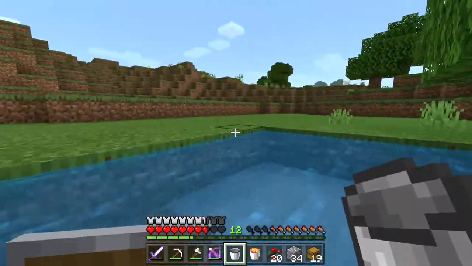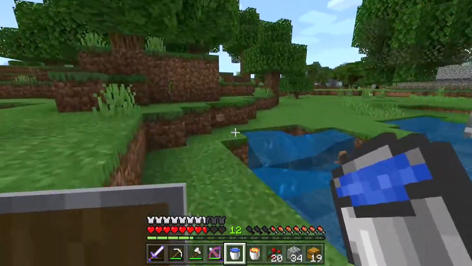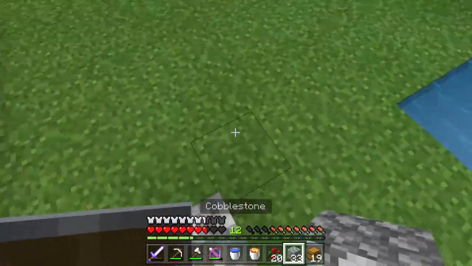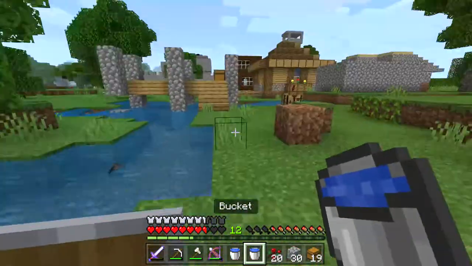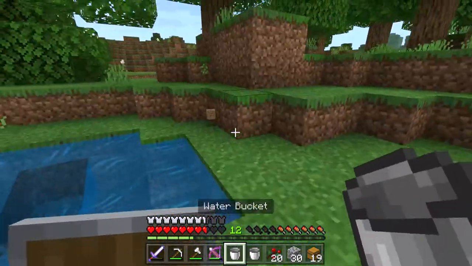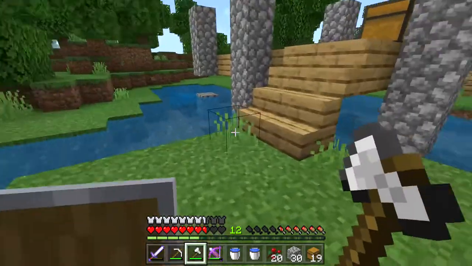Okay. Alright, I'm gonna place my lava here. Now I've got two water buckets to show off my energy skills. Yeah, guys, I told you this was just gonna be a chill episode of me building. I don't wanna waste this sword either.